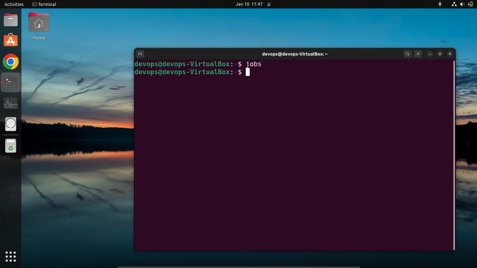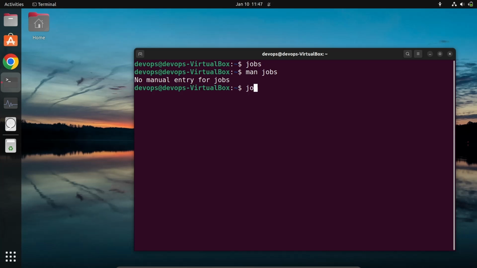Basically, the jobs command, if you see the man pages, supports various options. There is the option -l, which lists process IDs in addition to the normal information. Option -p lists process IDs only, option -r restricts output to running jobs only, and option -s gives only the output of stopped jobs.